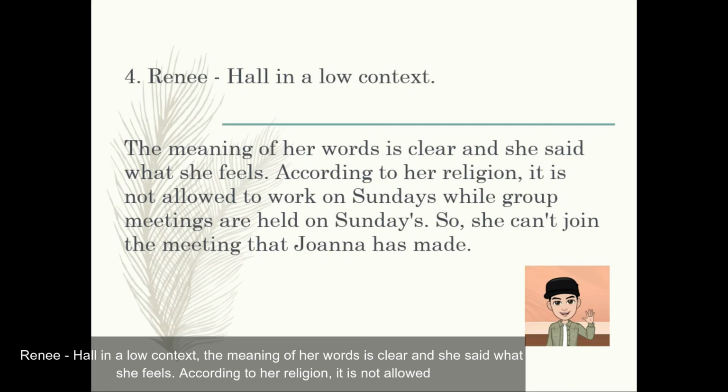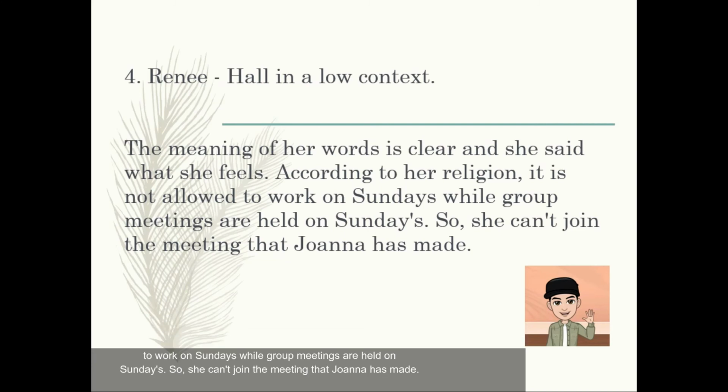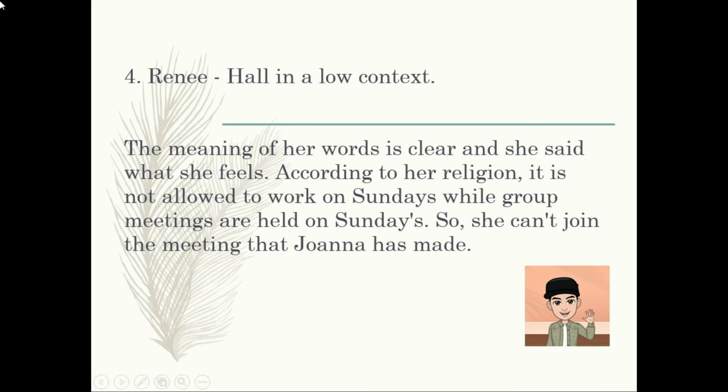Number 4 is Rini, Hall's high and low context. The meaning of her words is clear and she said what she feels. According to her religion, it is not allowed to work on Sunday, while the group meetings are held on Sunday, so she can't join the meeting that Joanna has made.